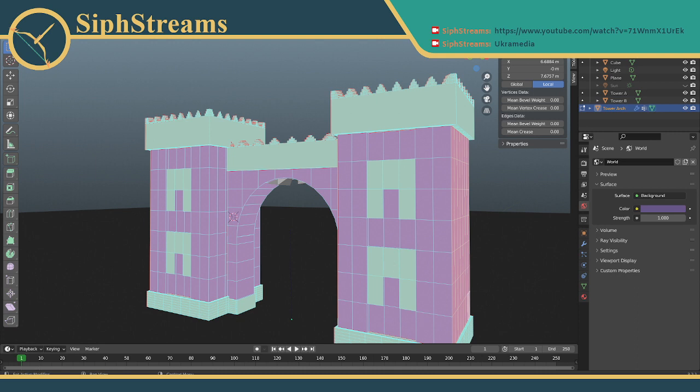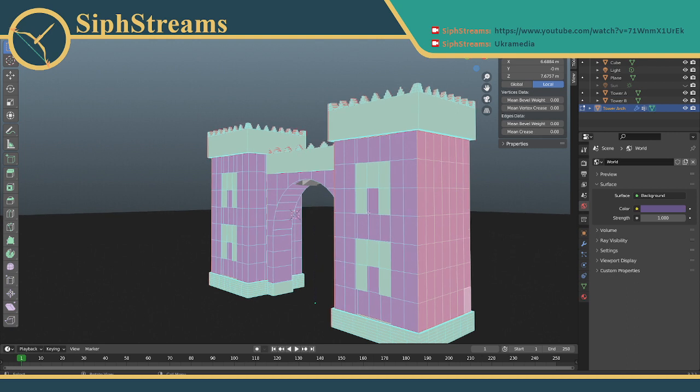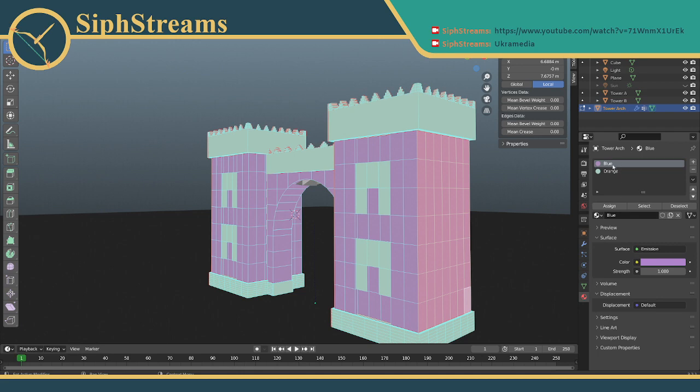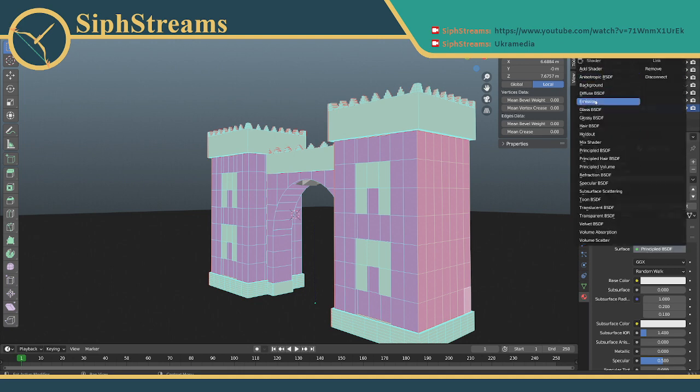So, let me look at my other reference. That could be a nice addition. I'm going to actually do the thing I said I maybe wouldn't do. We're just going to do a quick manual. I'm not going to do anything crazy. Body, light, accent light. Then we need 2 more. Let's see. Okay, no, I don't want to copy the data path. I just want to... whatever. Once again, you'll be in a mission.